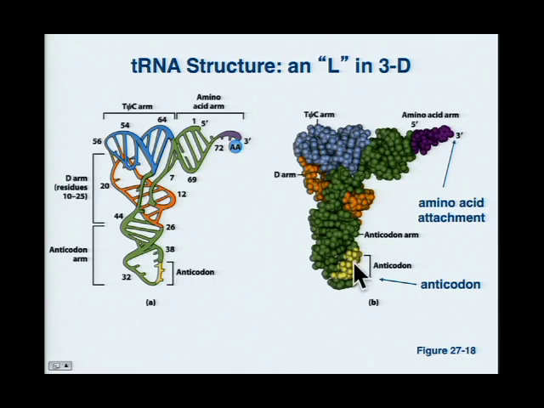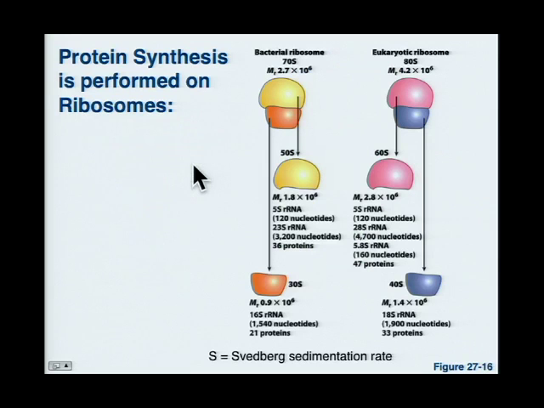And what this is providing is a large armpit. So here's your body, here's your arm, you've got your amino acid, and the enzymes are going to figure out, okay, I've got to put the right amino acid here. They're going to actually snuggle up along this whole surface. And all those variable residues will say, I don't think so. I'm not going to put that amino acid there. So it's important that this be in an L shape because that provides the maximal number of potential interactions to provide specificity for charging. Okay, so that's the tRNA.